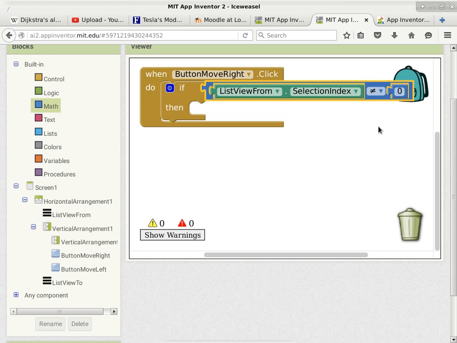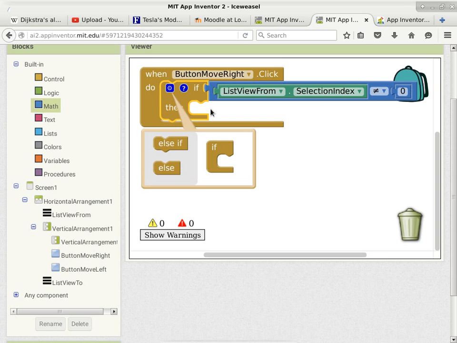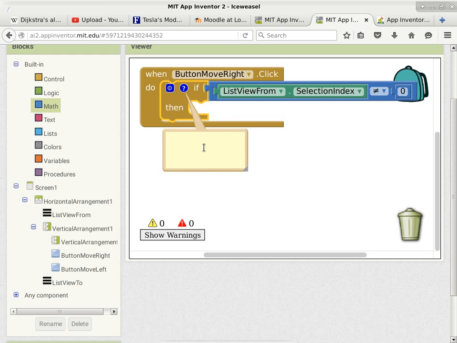And if you want to remember why we are comparing, we can just right-click here and say Add Comment. As the comment, maybe unclick this first, and then we click on comment. We basically say if selection index is 0, nothing is selected. So only do something if an item is selected.